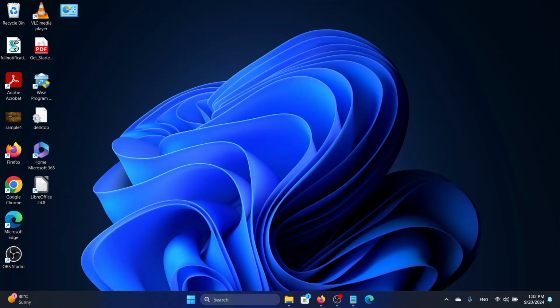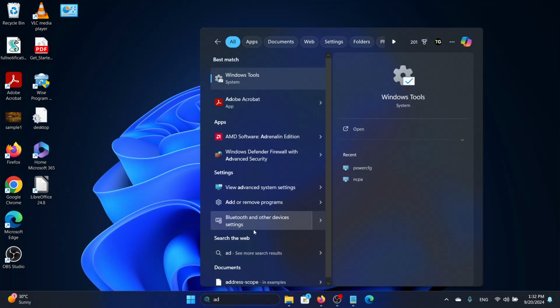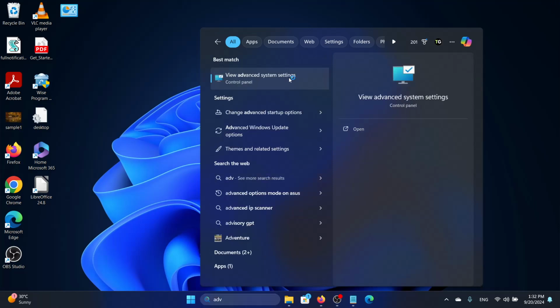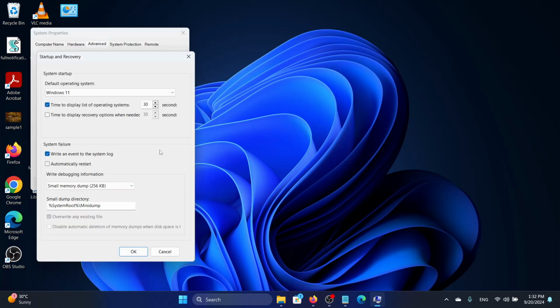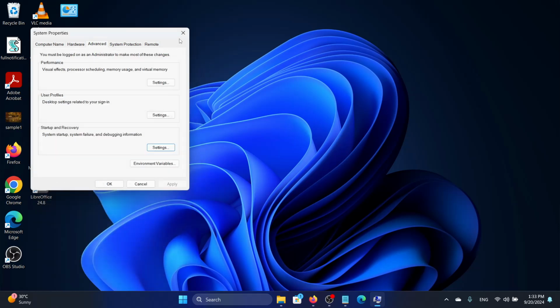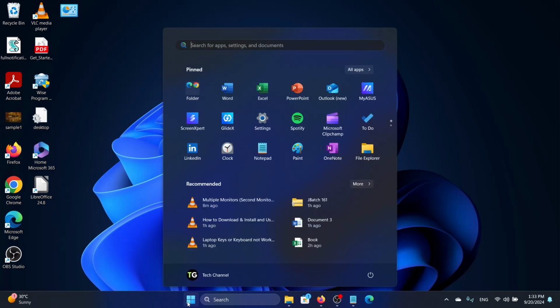After all this, you can go to advanced power settings, advanced system settings, startup and recovery, look for settings and check the automatically restart button, because after doing all these steps, your computer will no longer have a system failure and should not restart automatically again. Once you do that, click on the start button, the power button and click on restart.